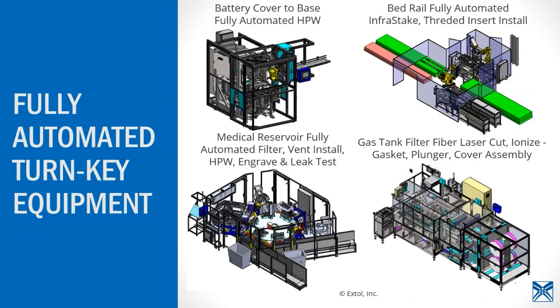And then if you combine a certain number of those techniques and use it to fully automate the line, you'll just get into fully automated turnkey equipment. And when this is used is for very high volumes or when you don't want to have really any operator interface with the line. So this would be the operator bulk feeding components into the automation cell, and then it comes out as a fully assembled product, whether it's packed or bulk outgoing. So bulk as in going into bins, just kind of a bulk bin.